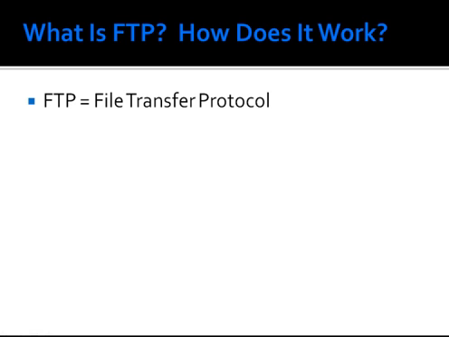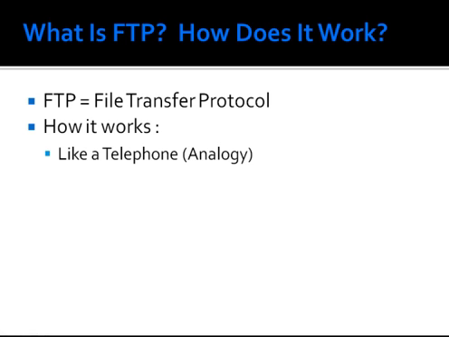Now, I thought about how I can make this easy for you to understand if you don't really understand how it works. Well, it's sort of like a telephone. You see, to make a one-way call, you need 2 telephones, right? Obviously, you can make many calls, but we're just talking about a one-way call. So you're going to have telephone A and telephone B.